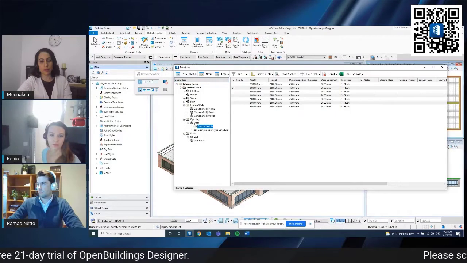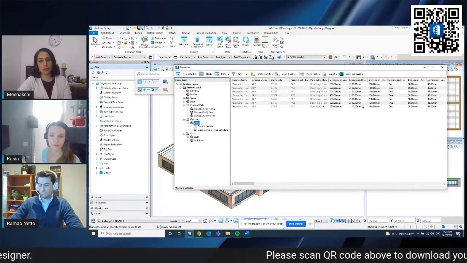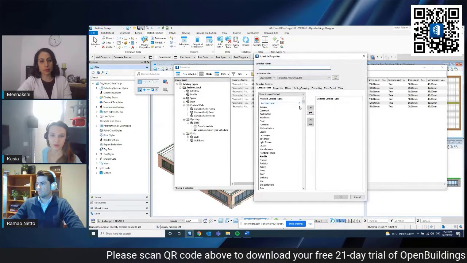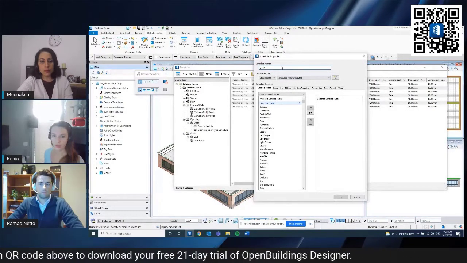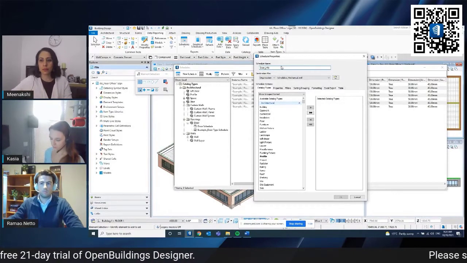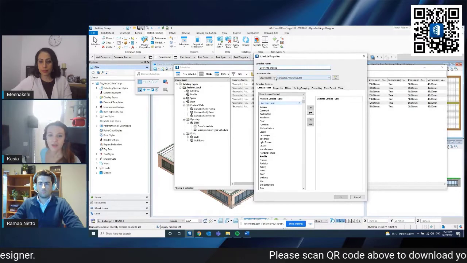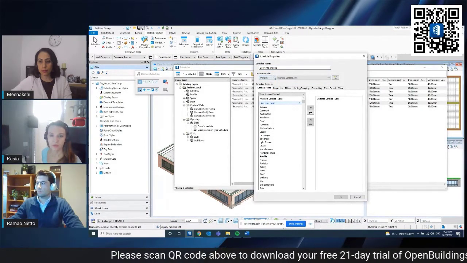So I can prepare a new schedule, for example, for, let's say, this door. So I will just prepare a new schedule for myself. So, for example, door info, say stage 1. And I can save it at different levels. I will save it at the workset level.